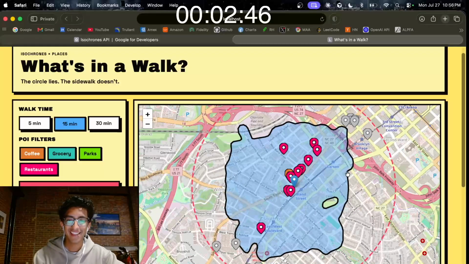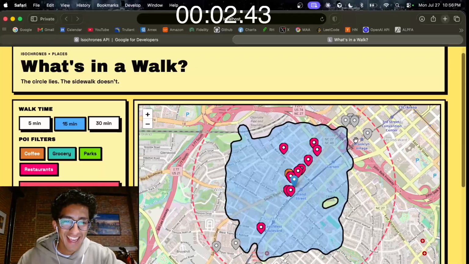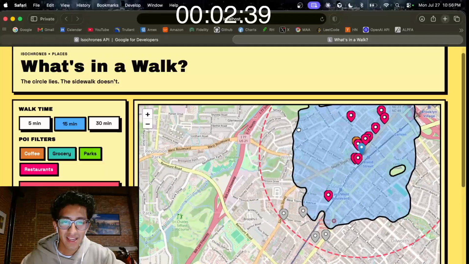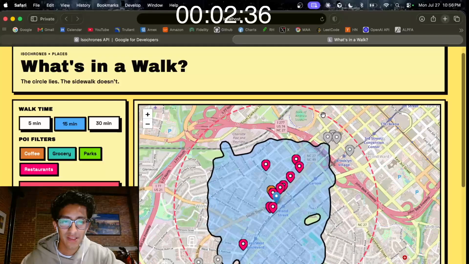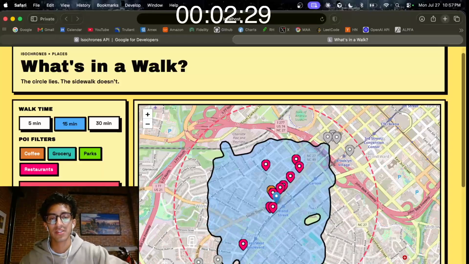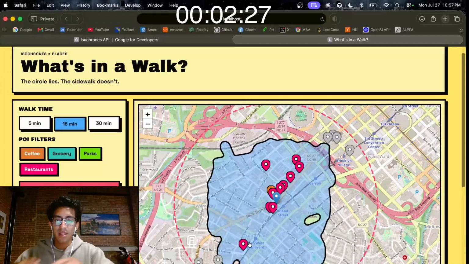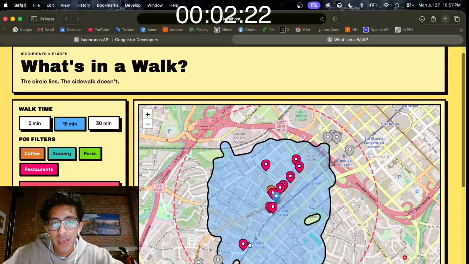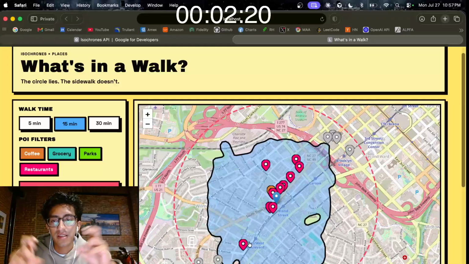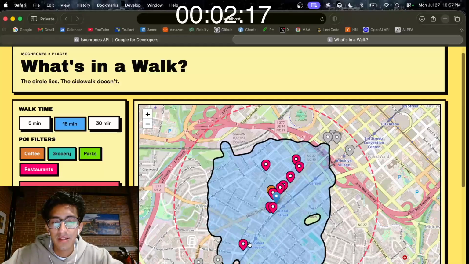Look at that. That's so cool. Okay, so to explain it, the red circle is the as the crow flies. From this point right here on South Tryon Street, if you were to just take this map and draw a straight line in any direction, like draw the radius around that point, that's as the crow flies mileage or radius. So it's not a true radius when you take into account traffic and stuff.